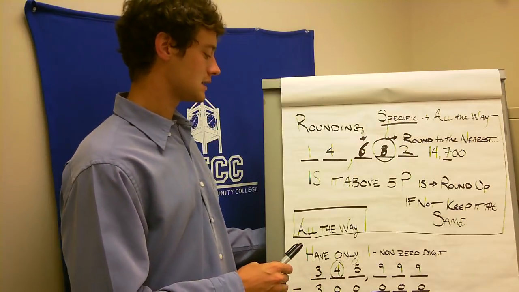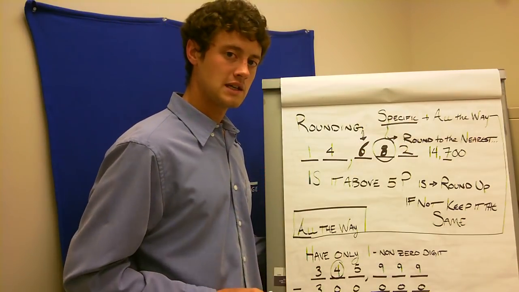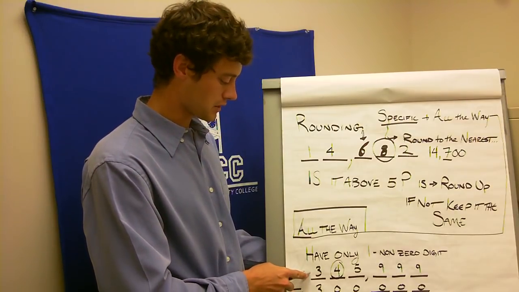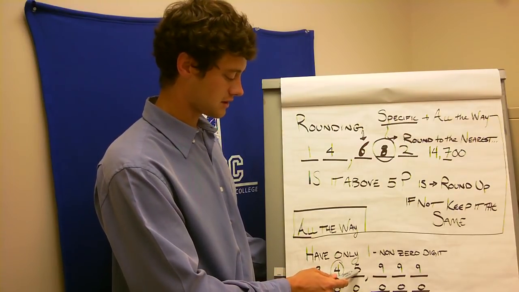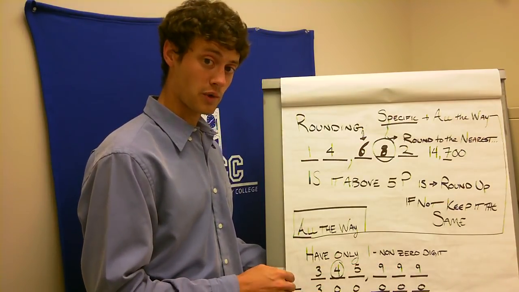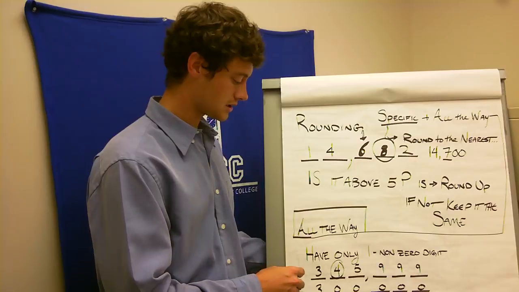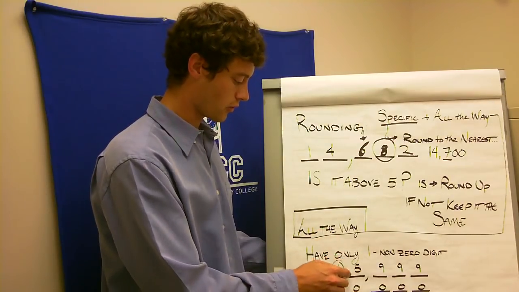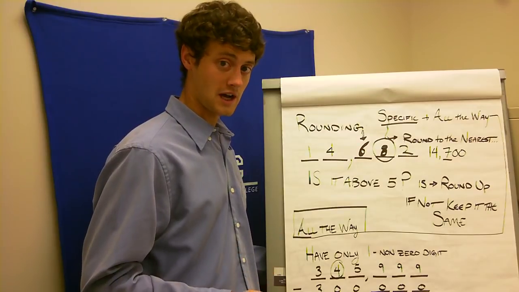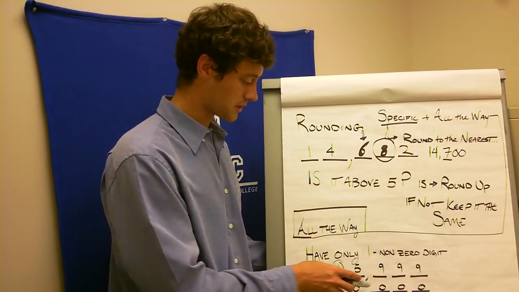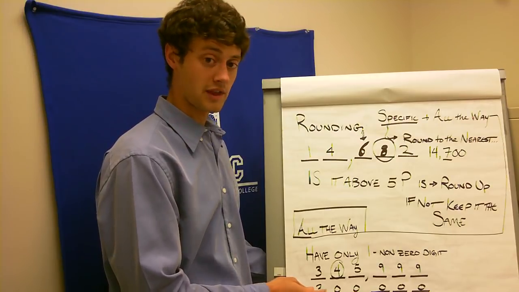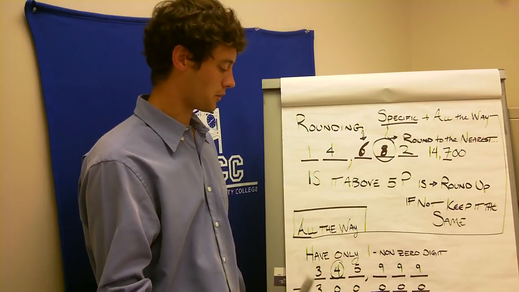But what it does is you only have one non-zero digit. So if we look at this number, 345,999. Okay, if I wanted to round all the way, I've got to look at the first digit and then the number on the right. So it's a 4. Since 4 is below 5, we don't round up. We actually will round down because we only want one number. So that number is 300,000. So that's rounding all the way.